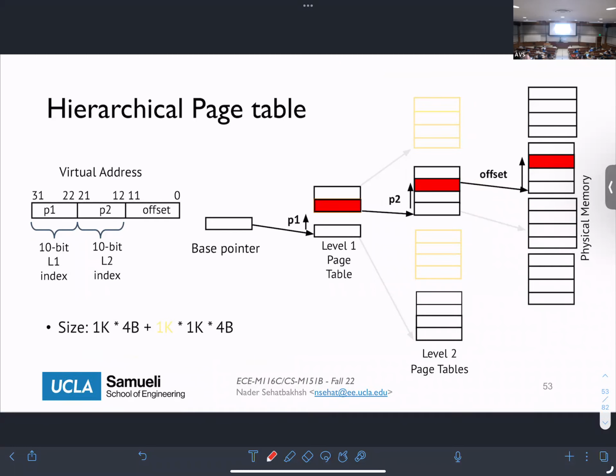So at the beginning, if only, for example, 10 virtual addresses are being used, we only need to have about 10 tables to keep track of that, okay? In other words, if part of the virtual address space has not been used, there is no need to keep track of tables for those parts.